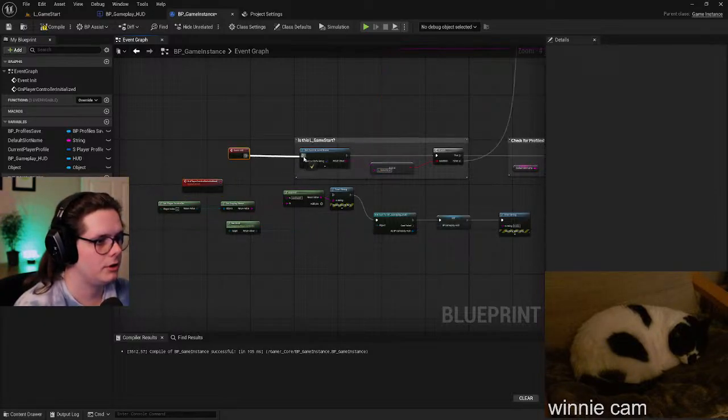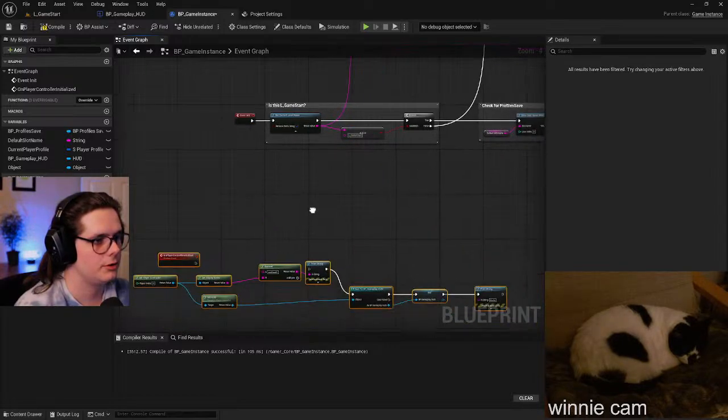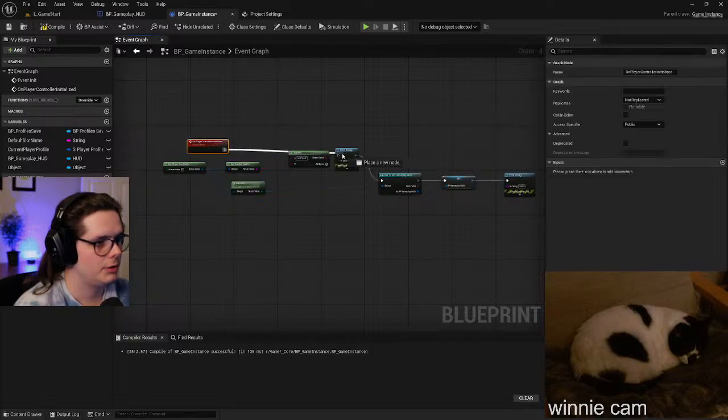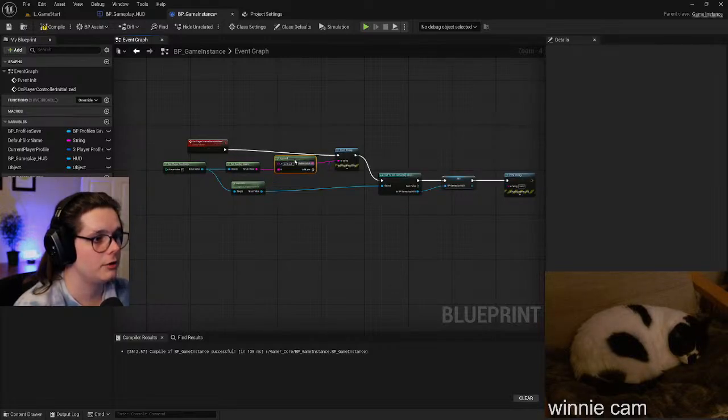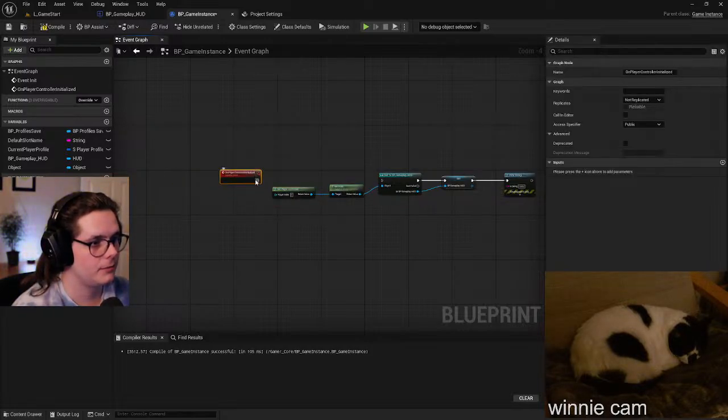So we can keep this how it was, delete it when we're done with all this. But now we at least know that it's going to be initialized. So now, shouldn't have to worry about this. Should be able to just move that there.